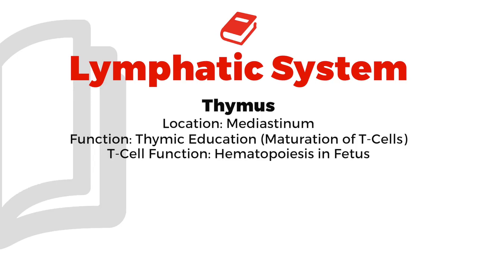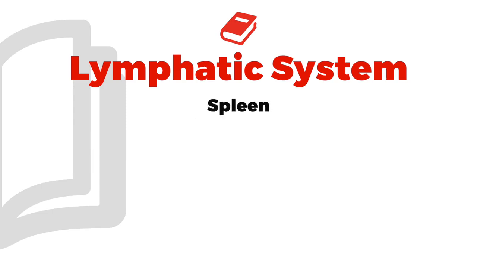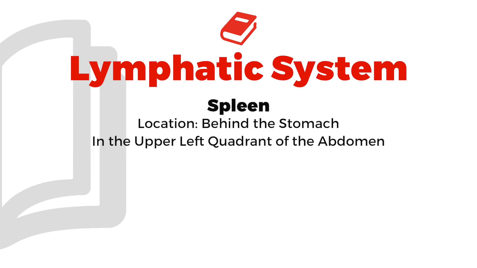Okay guys, you know we keep mentioning with these lymphoid organs that we need to know function, right? And we also need to know location. So when it comes to spleen, look at what it says, first bullet point, located behind the stomach, right? In the upper left quadrant of the abdomen. Good, know that. Now, you guys remember what is the function of the spleen? It filters, yes, red blood cells. That's a major function of it.